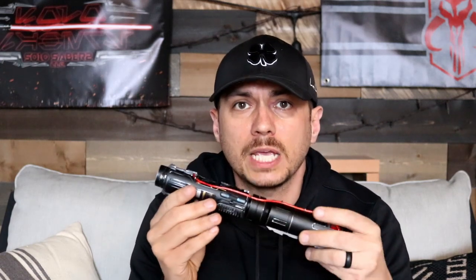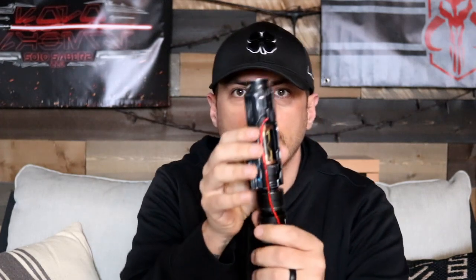This is the prototype Saber from Phoenix Props. So this is what they based their run off of, and they did change a few things. Two of the main things that I noticed that were different about this guy was, first, this shroud right here. There's a shroud that goes over the top of this piece right here. This shroud on the prototype actually comes off if you do it right. On the two other Jedi Killers that I've installed from the actual run, this guy does not come off. You have to twist it and pull it out of the way, but it stays attached to the top. So that was one thing.